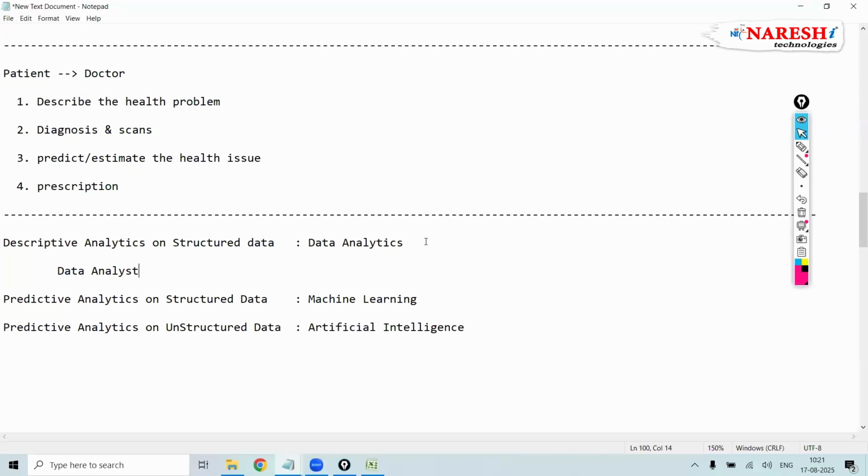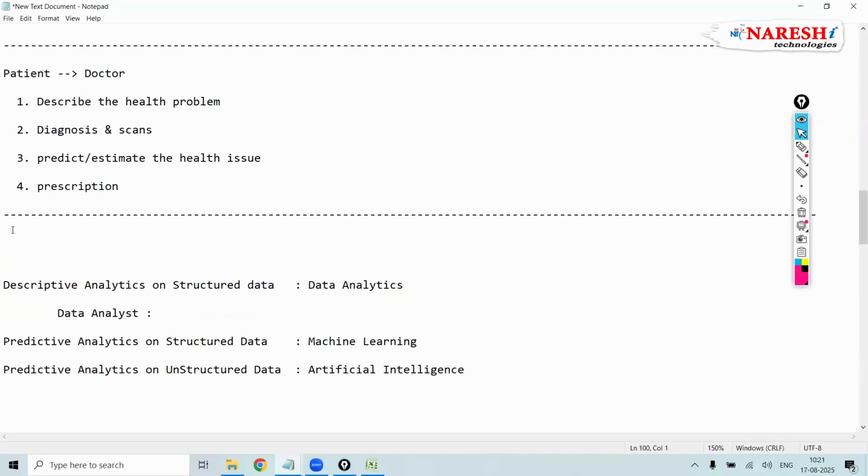So now, what is the work of a data analyst? Whether it is the work of a data analyst, a machine learning engineer, or an AI engineer, for everyone the work is only one thing: how to develop their business. At the end, the project should lead to developing the business.